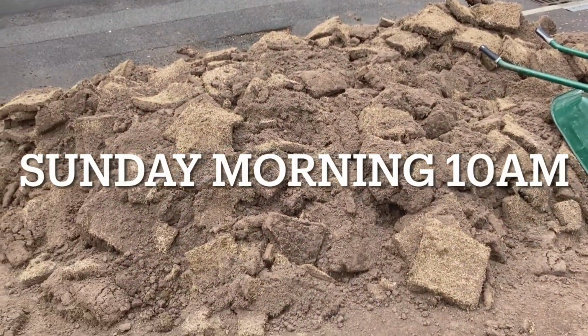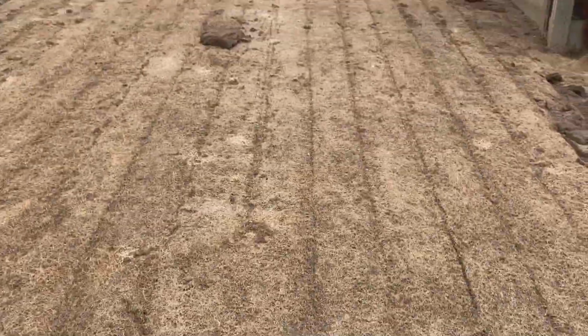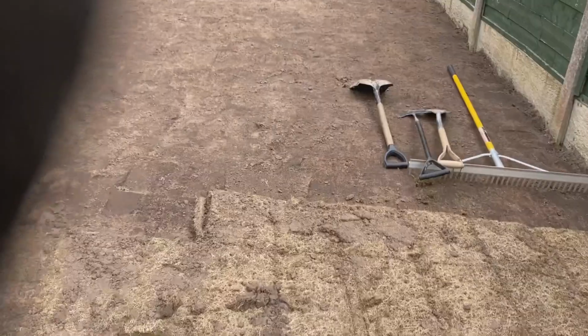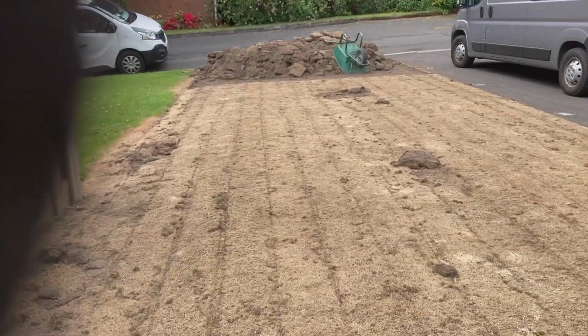Right, Sunday morning, the 6th of June. This is what I did yesterday. Didn't get as much done as I would have liked, because it did just all fall to bits, so I had to do it with a shovel like this, every blimmin' piece. So you see how much I did, but it was absolutely boiling. So this is what I had to do with every piece, like that, and away, and then down there.